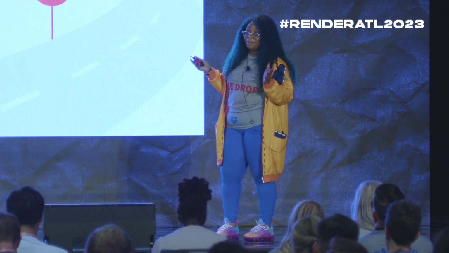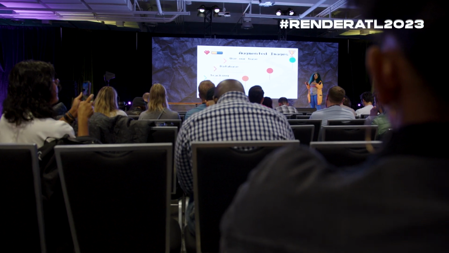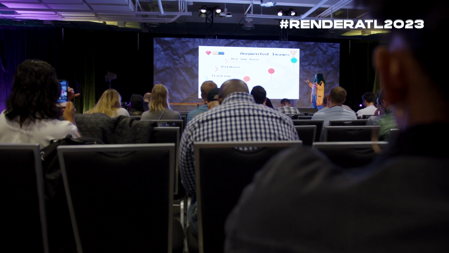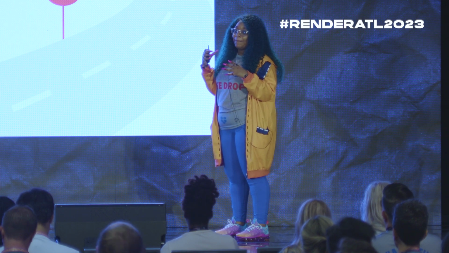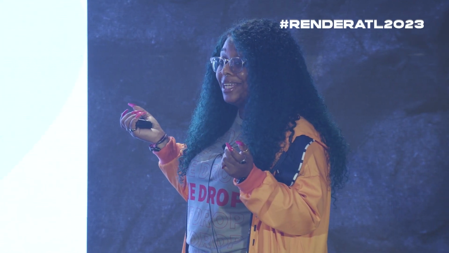So, web-based AR. It's really cool that it starts with an HTML base. I got really excited about that because to do something that I feel is overly complicated, but to start with HTML, that took all the anxiety off. I'm like, oh, I can do that. I can start an HTML page. And databases are cool too. If your server can host a database, you can create databases of images that you can pull, so that it will pull multiple images and multiple image triggers from this database. And then tracking, so you would continue to use Java to enable that tracking so that you can pick up those images. You can do the hit test where you're putting it on surfaces, things like that. But I just really love that it starts with HTML. That's just my thing.